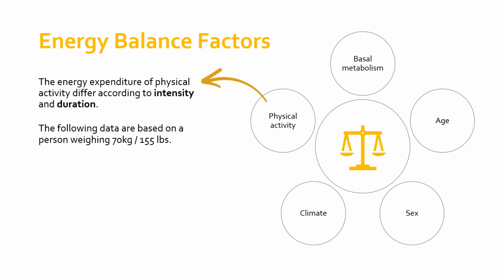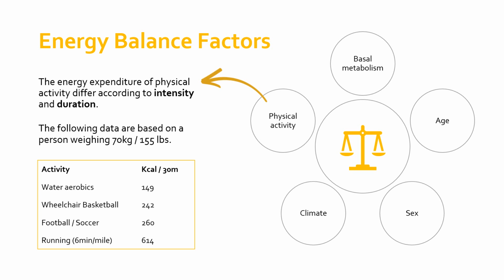So in terms of different energy expenditures for different kinds of exercise, these following data are based on a person weighing 70 kilograms. It's about 155 pounds, for those of you in the US who are still using pounds. Let me just give you a few examples of different activities and how they convert into calorie expenditure. So I've just put 4 here, a bit of variety. So this is calorie expenditure for half an hour of the stated activity.